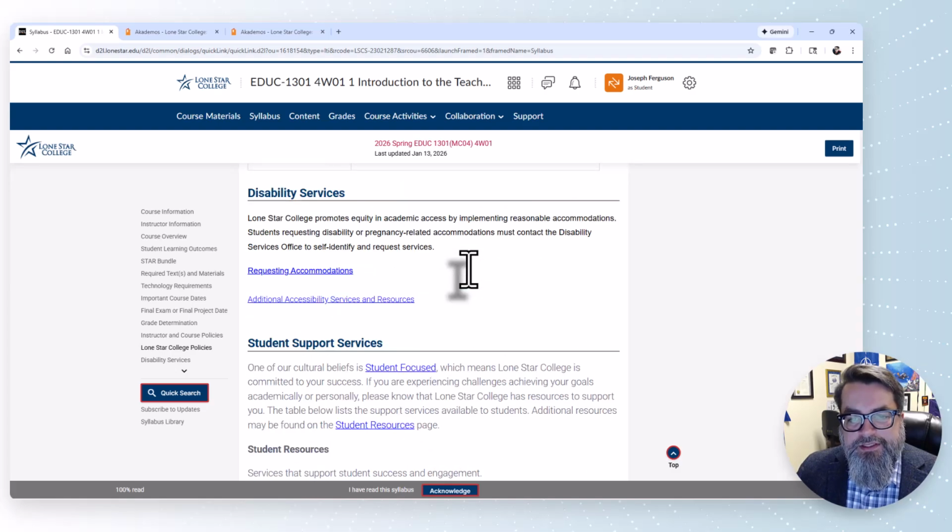Disability services, if you had accommodations or modifications in high school, those seem like they happened magically, but I assure you they didn't. There was a lot of planning and meetings, and your parents came to the school and talked to everybody. But now that you're the adult learner in college, it's up to you to go and get those accommodations taken care of. So meet with our disabilities counselors and talk to them.